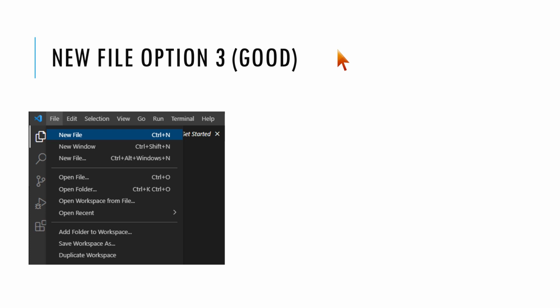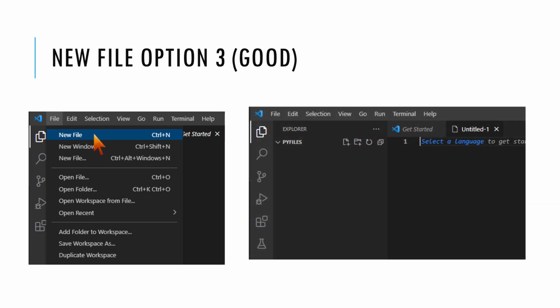The third option is also a good option, but not so much user-friendly or fast. Here, click on File in the top menu, then click on New File in the submenu. You will see a new Page tab appear to the right of the Explorer column and Get Started Page tab. It will be titled Untitled 1. At this point, you may begin typing anything in the editor, but the language won't be recognized until you save the file a specific way.